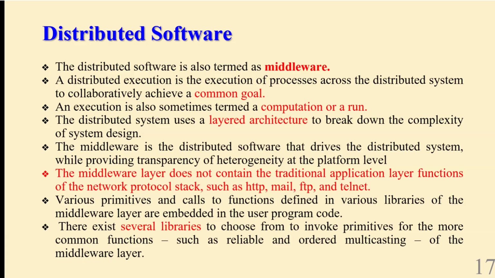And one important thing you have to notice is that middleware does not include HTTP, FTP, telnet, mail, and all those. Why? Because these are application protocols and they are not middleware services. Remember, all these HTTP, FTP, telnet, they are all application protocols, not middleware services. Middleware mainly provides things like message passing, remote procedure calls, remote method invocation, and reliable communication. We'll see that in detail. Okay, that is about middleware.